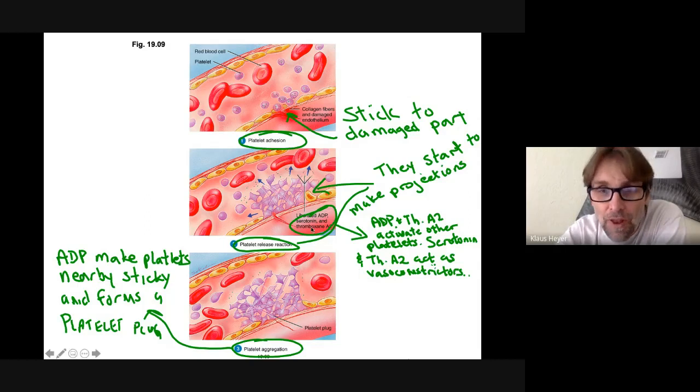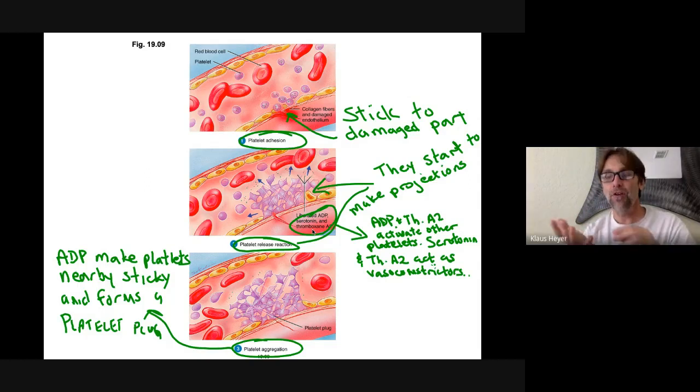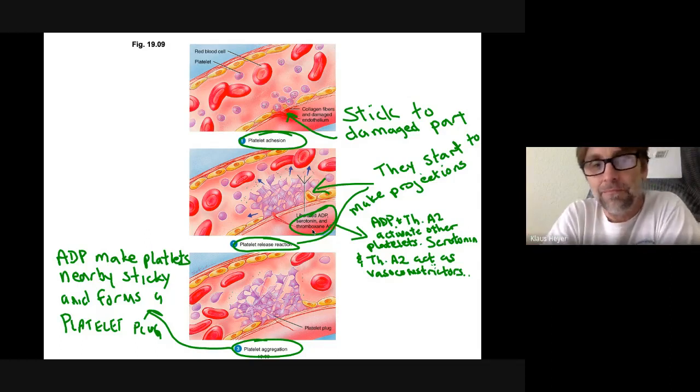You should know what the word thrombo means whenever you see thrombo in another word. It's going to have something to do with clotting or platelets. Something to do with stopping blood loss, right? So just remember that word thrombo, because it's in lots of words. You're going to come across lots of diseases and things that have this word with it.